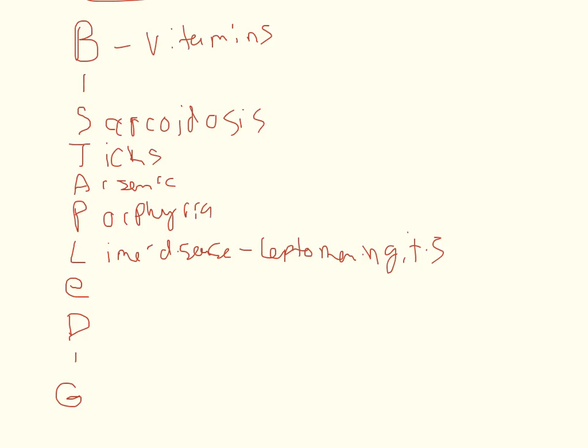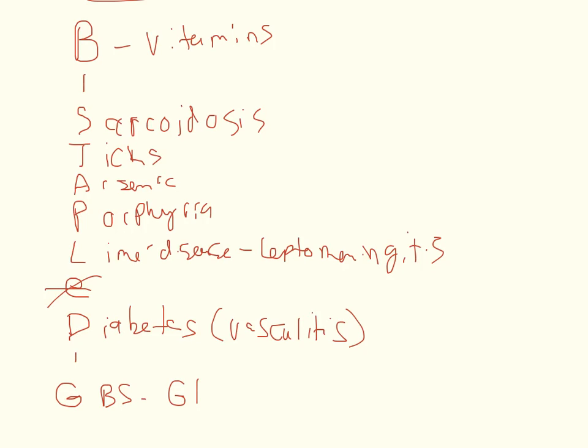You can see I've got E lowercase. It's just there to make the word work. D would be diabetes. Diabetes can cause a polyneuropathy, and you would call this a vasculitis. Vasculitis in general will cause polyneuropathy. G we're going to classify as Guillain-Barre Syndrome, GBS. And you can also think of glue, because the hexane in glue can cause a toxic polyneuropathy. So that would be our polyneuropathies just in general. The list is truncated, but it's a good list to start from.